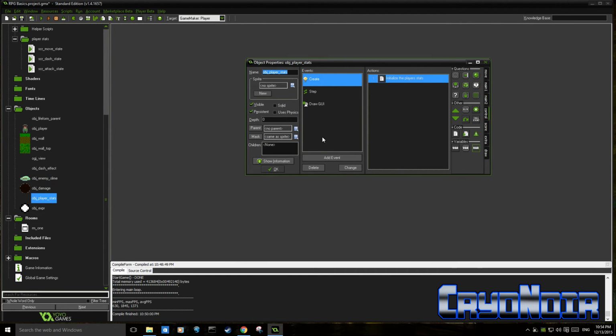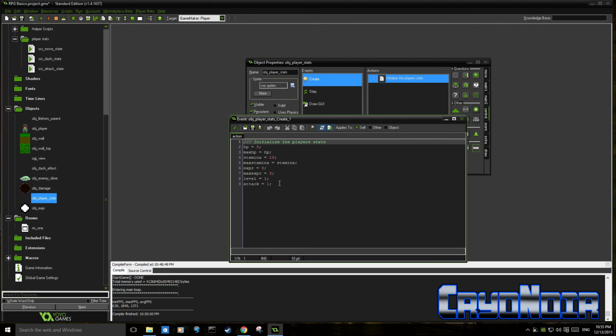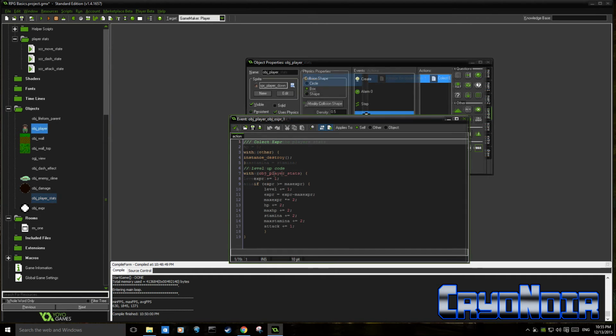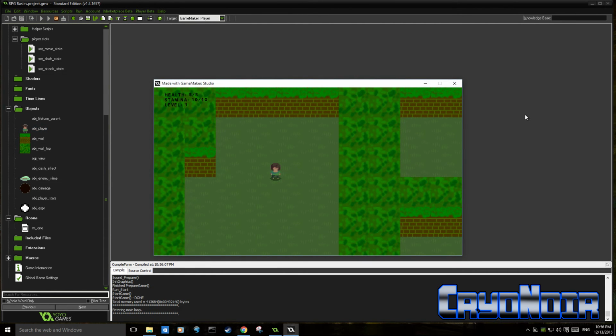We then moved Lunk's stats out of the player object and into a player stats object. This way, we could make them persistent throughout the game and not be affected by Lunk going into other rooms and losing his progress. We then added some code so the XP orb is collected and the player's XP is increased by 1. If the XP then became greater than the maximum XP variable, the player's level would increase by 1. Every time this happened, the maximum XP value would double, meaning you would need more and more XP each time to level up, and the player's stamina and attack damage was also increased. And that should just about work. Another player test, and we're on to the next section.